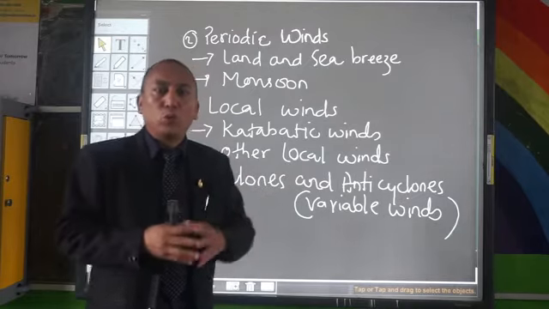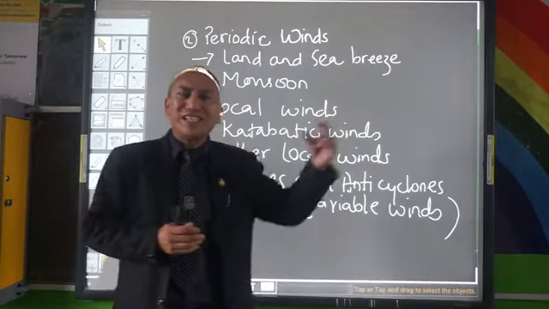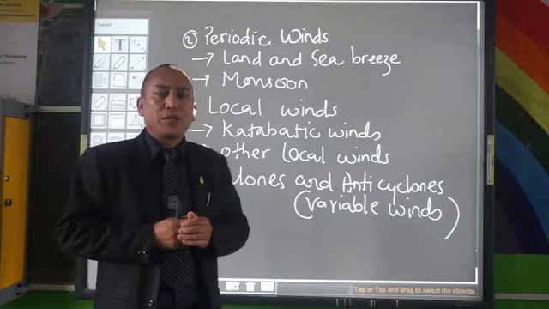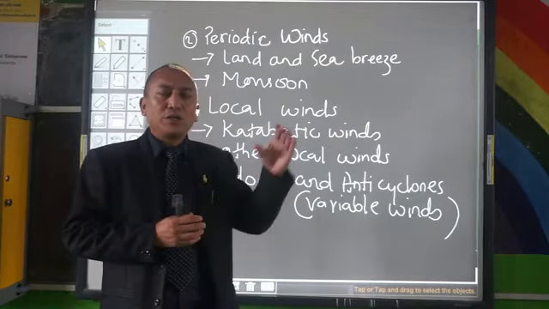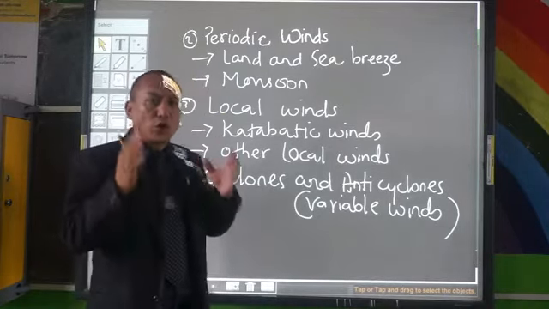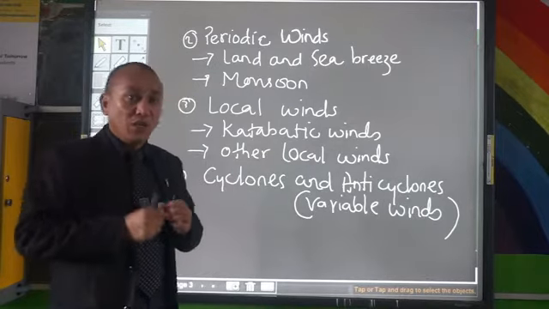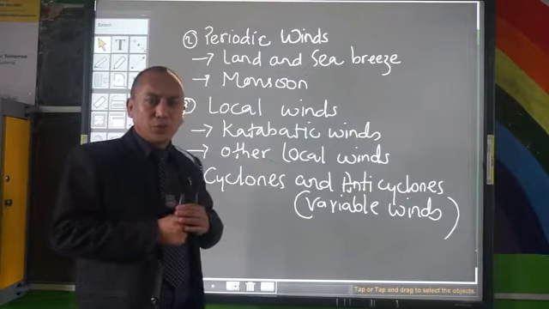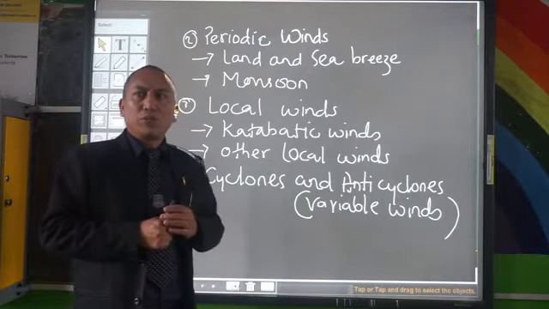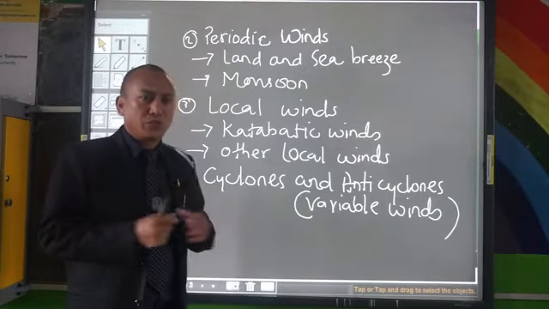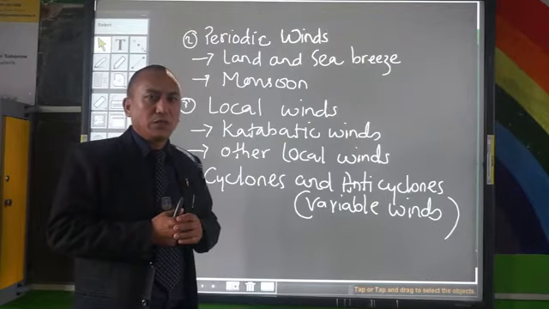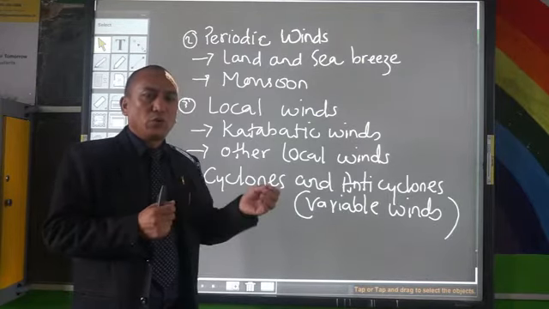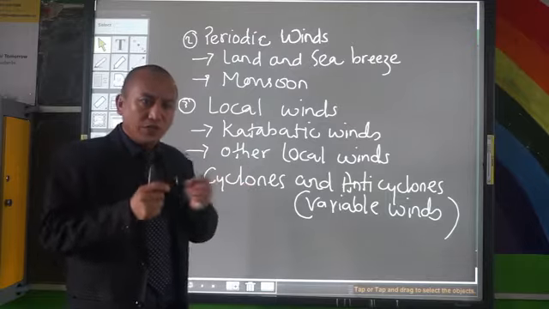Then we also have Loo, which is a hot wind which blows in the great plains of India. See, in the northern plains of India, the Loo is a very hot wind, which is also an example of a local wind. And then we have other winds as well. Like if we go to the southern part, we have the wind called the mango showers. See? That also could be termed a local wind because it blows for a short duration of time.